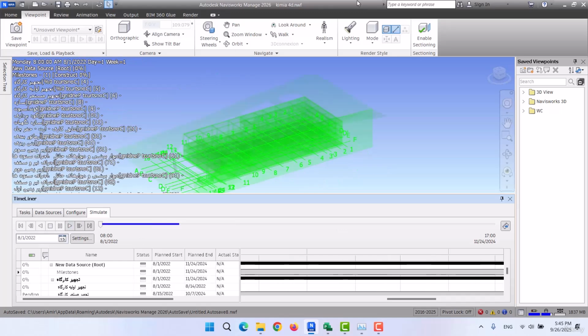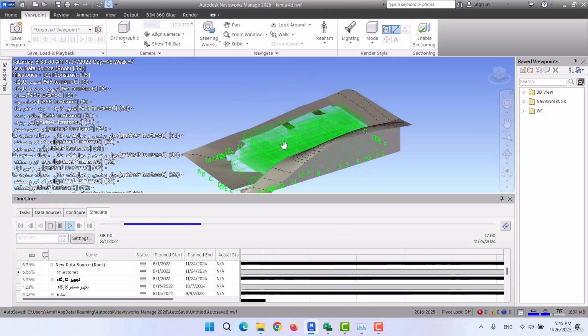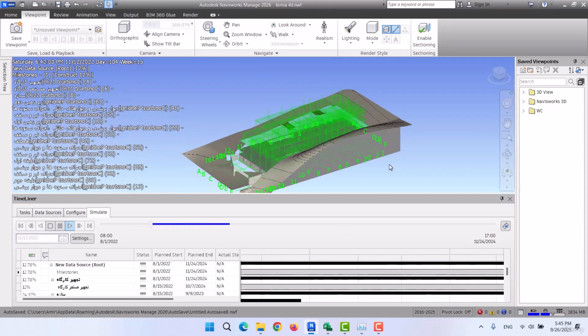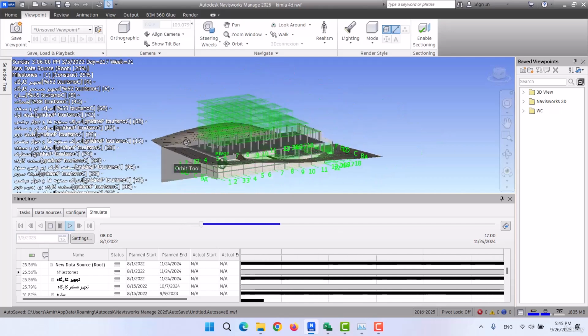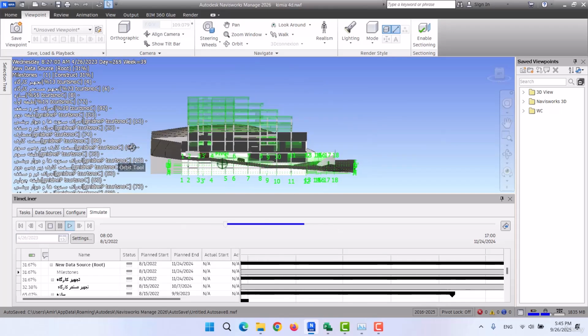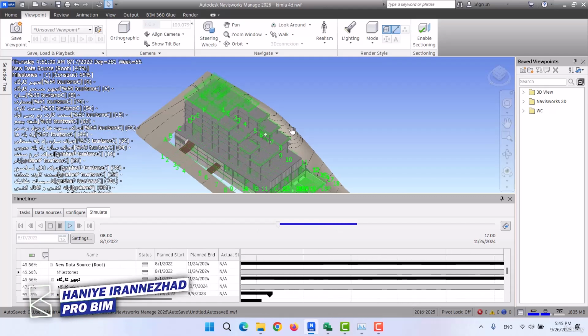Guys, keep this point in mind that if you want to do this configuration in real time, some people want to rotate around the project and look from below or look from above. This can be done for animation, which we will check together later. And in the next video, we want to talk about how to export an animation file.